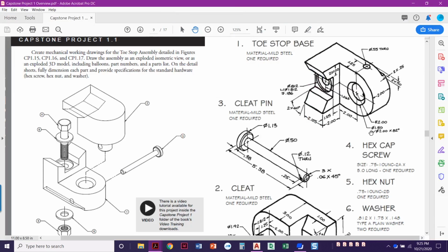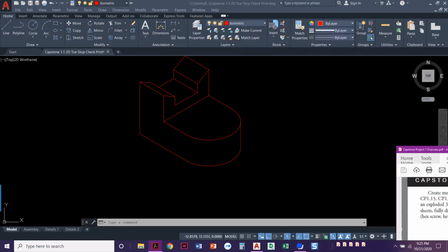So remember, that countersink has two different diameters. One has a diameter of 0.5, and the second one has a diameter of 2. So that 0.5 goes all the way through, and that 2 is the countersink itself. But remember it says 82 degrees, so that's not super helpful here. I can't draw anything at 82 degrees; I'm already at an angle in an isometric. So we're going to take that information, and we already have it drawn out.